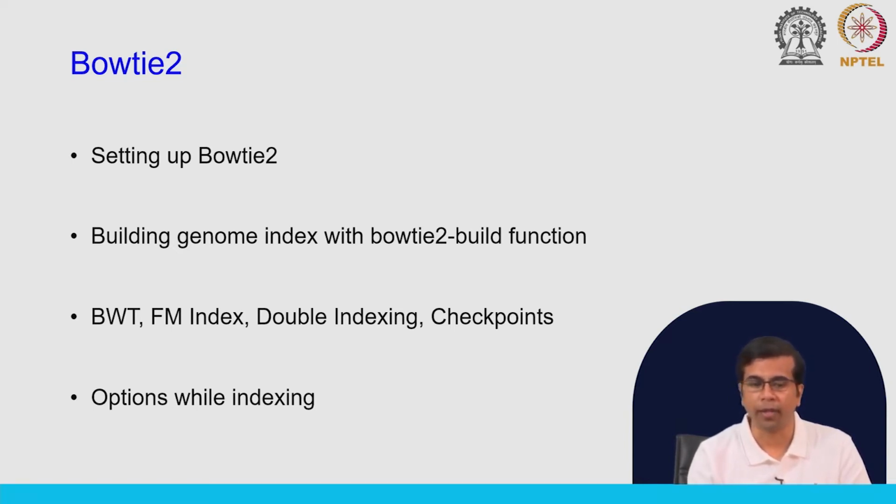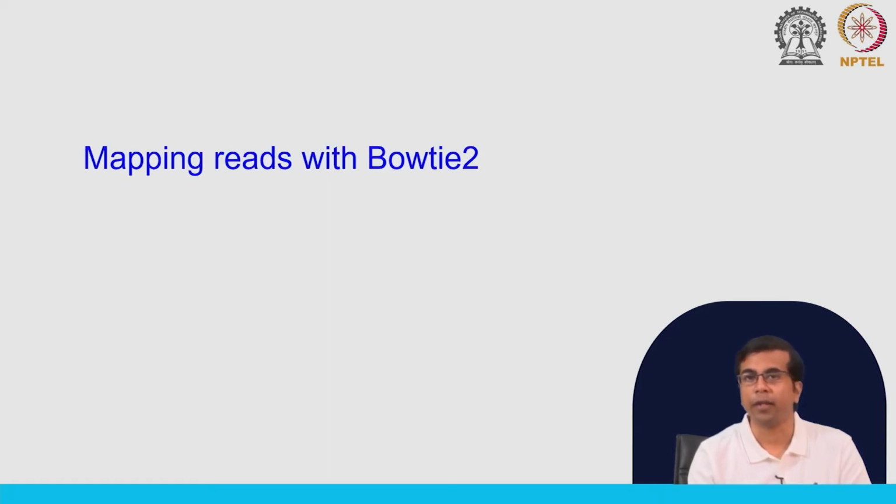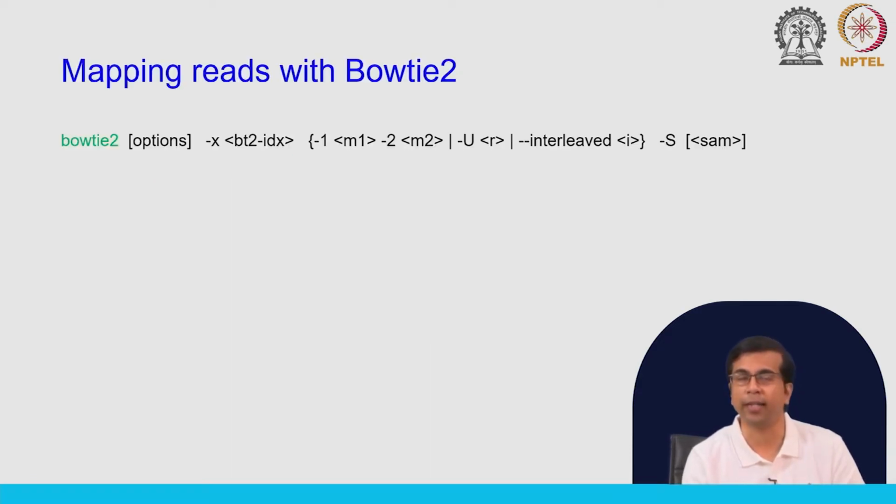What we are going to do today is the read mapping with Bowtie2. There is a function, bowtie2, that will do the read mapping. It is a very simple process, but of course, there are a few other things that we need to know about when we do the mapping. Those parameters could be important during the mapping process. Let us first look at the command, how we will run this to map reads against the reference genome.